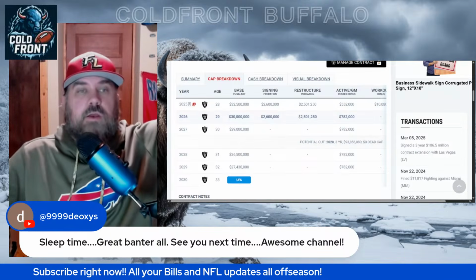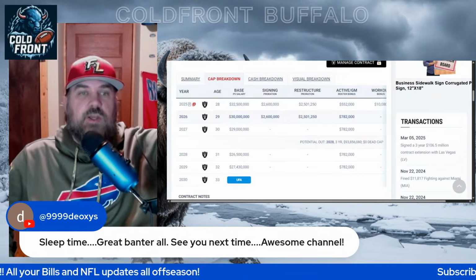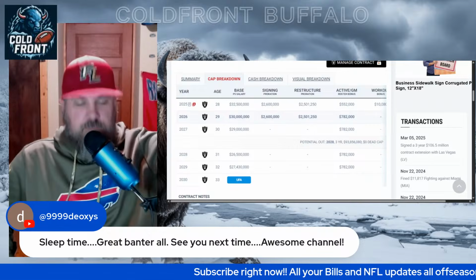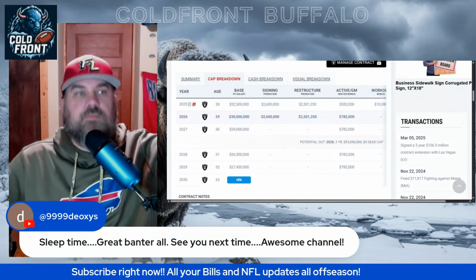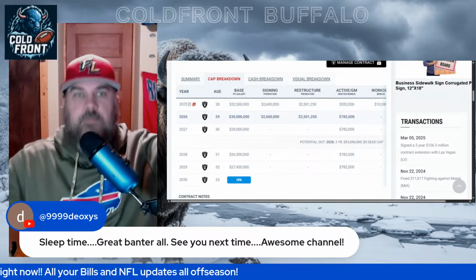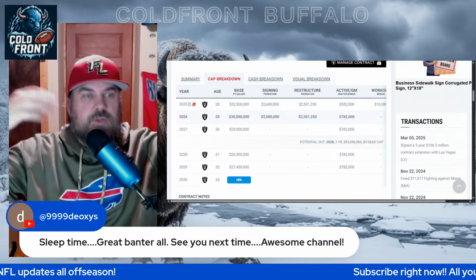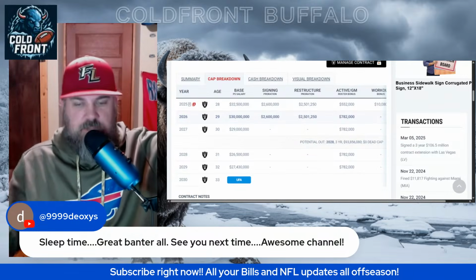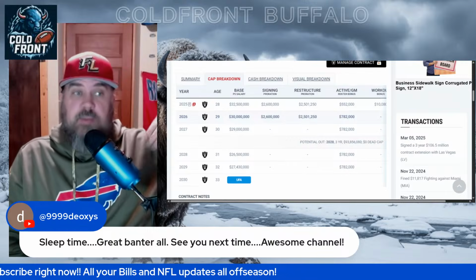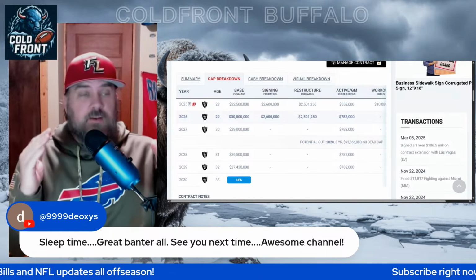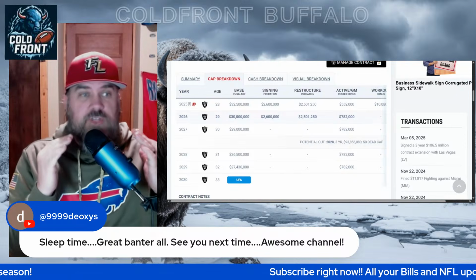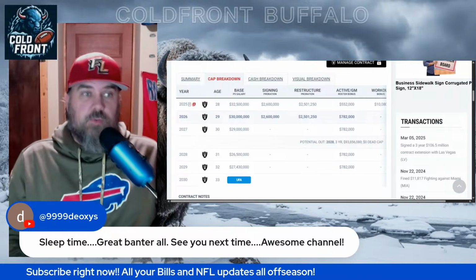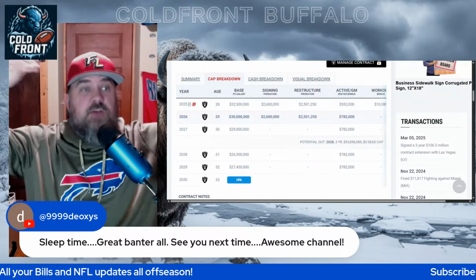That said, you have to make this work because I think the draft is going to go one of two ways. It's going to go wide receiver centric early, unless they make a move in the trade or free agent market. Then they can go defense early: linebacker, edge, the joker position, a mixed role, hybrid between outside linebacker and D-edge, a little bit of both. Maybe a safety look. But when the GM has come out and promised the whole entire world that he's going to be making changes and going after some crazy stuff in the wide receiver room, I don't know that the draft is enough to say you're doing some crazy stuff.